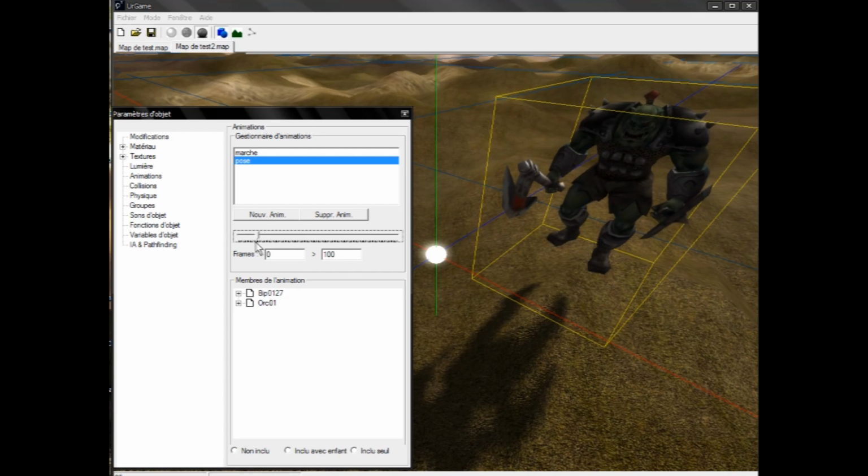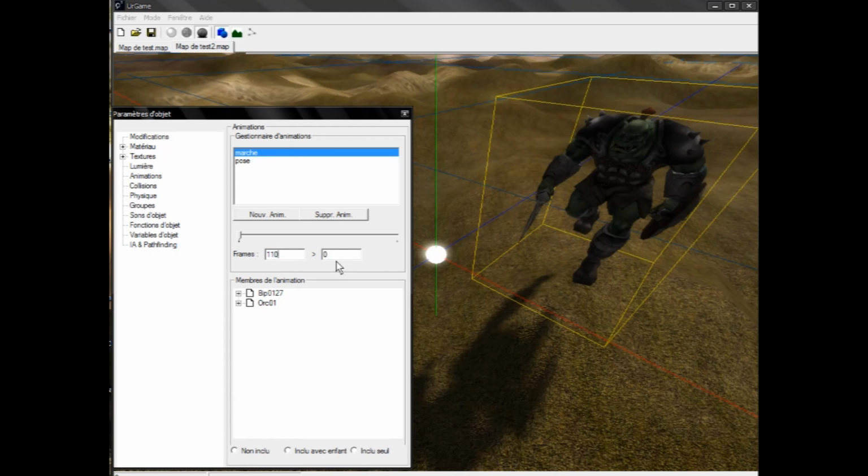If you do not have this information, then type 0 and 10,000, and between those two boundaries you can move the cursor, and you will be able to see where every animation starts. That's a bit boring, but at least you can find the information that is missing. Anyway, usually you will not have to do that, because if you buy a model from a website, or from another person who created the 3D model, that's pretty okay. He will normally tell you the information that you require.